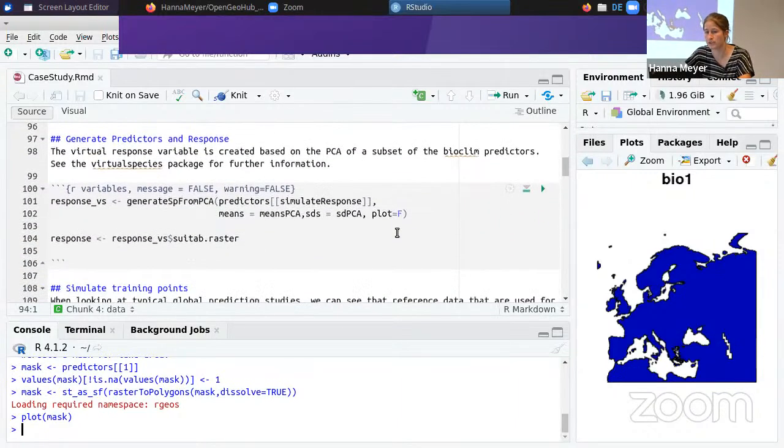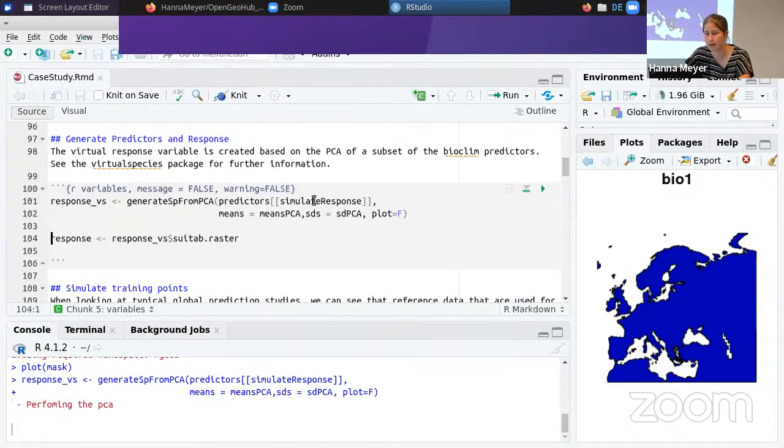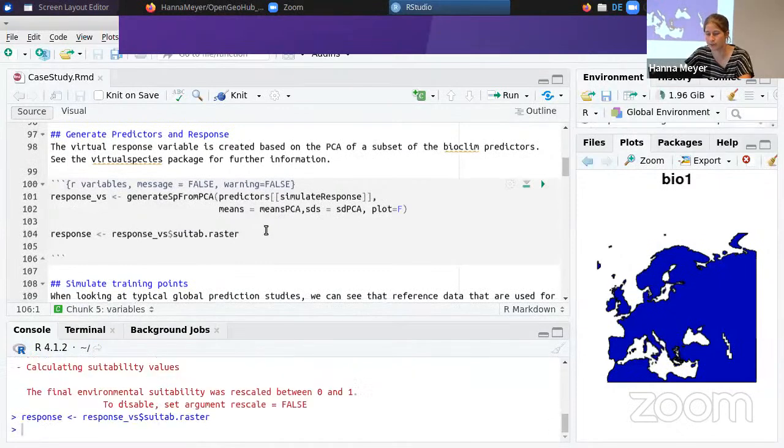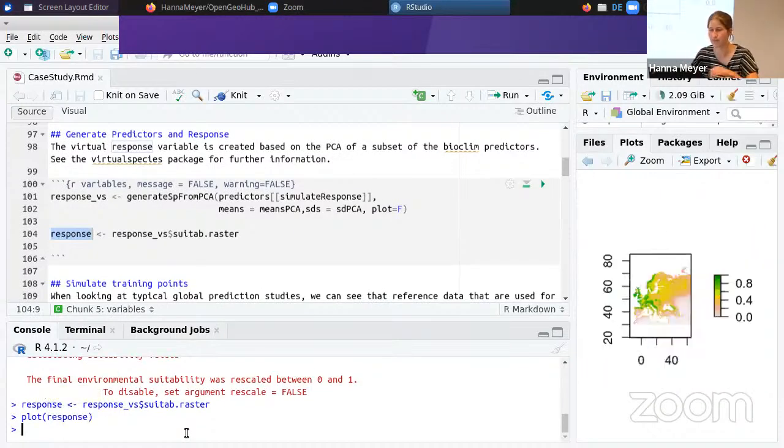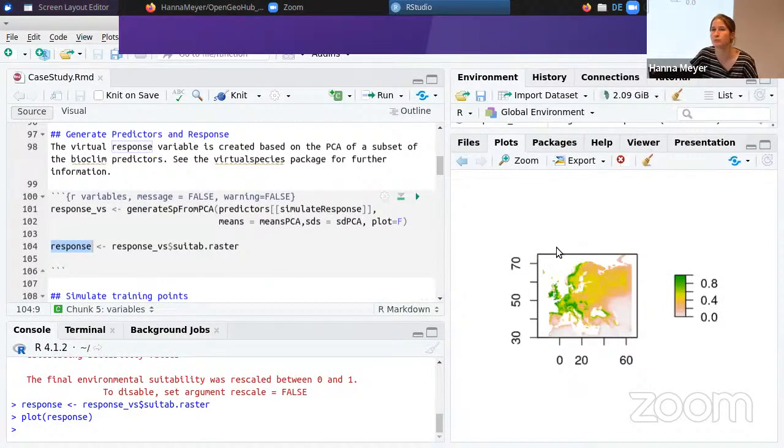What we do next is to generate our virtual response variable. And as said, I don't want to go too much into detail how we do that. Let's just accept it as it is for now. We can also plot it. So this is our response variable. This is what we want to reproduce later on, because this is what we assume is our truth. It's simulated, of course, but this is what we want to produce later on with our prediction model.